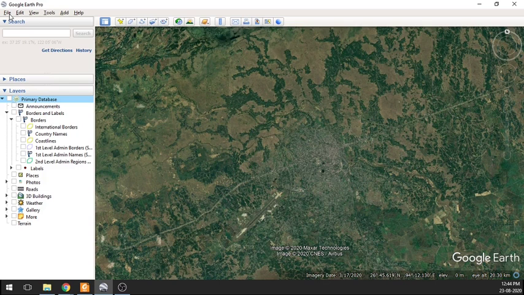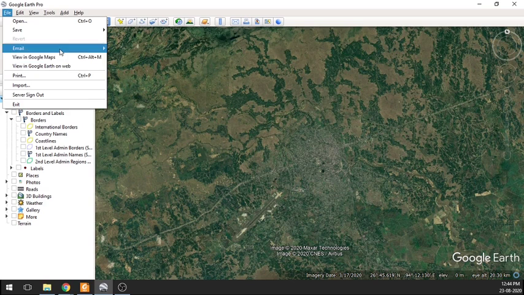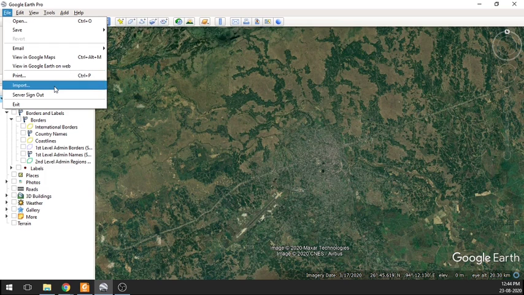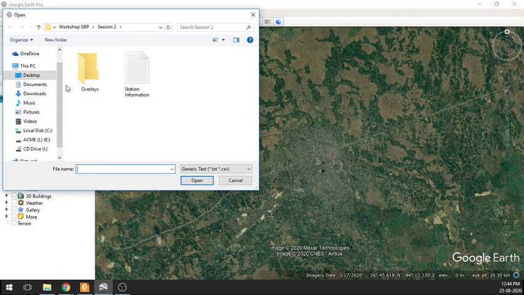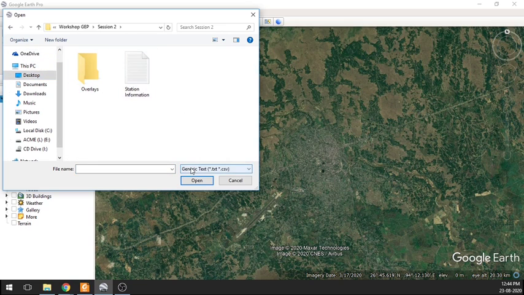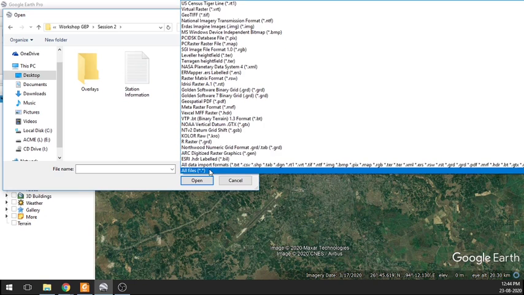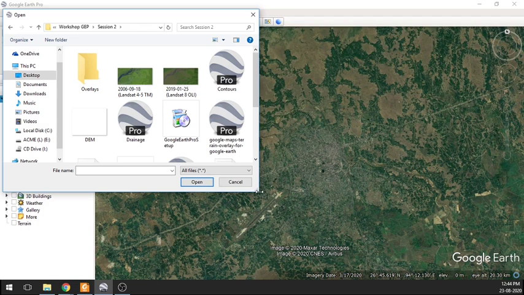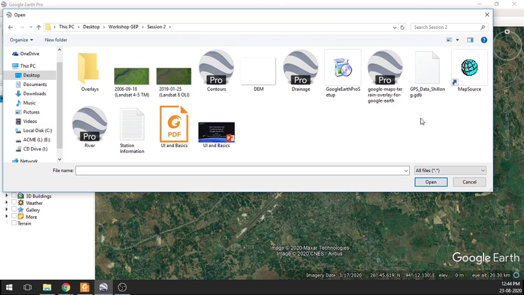Now we have a GPS, and the data which is generated or saved inside that GPS is saved in a particular format. I have forgotten the name, yes, that is GDB, the GPS database format.